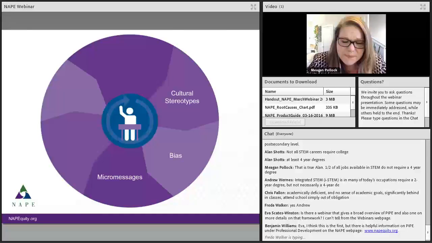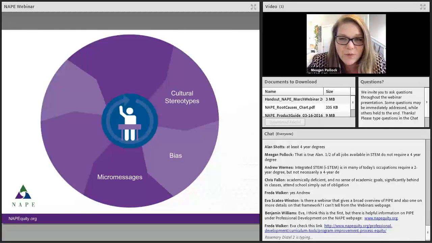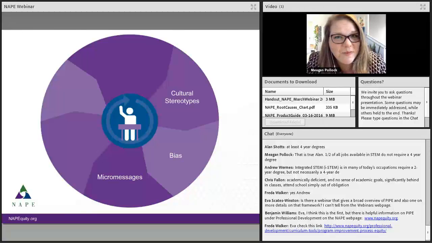And the other way that micromessages can happen is in body language, right? It's a simple form of communication that a lot can be said in that. And so often our body language is absolutely drawing from our implicit mind, right? It's drawing from those things that are happening with us. If we're tired, if we're distracted, especially if all of those factors are in play, we're going to have different kinds of body language in how we communicate with one another.